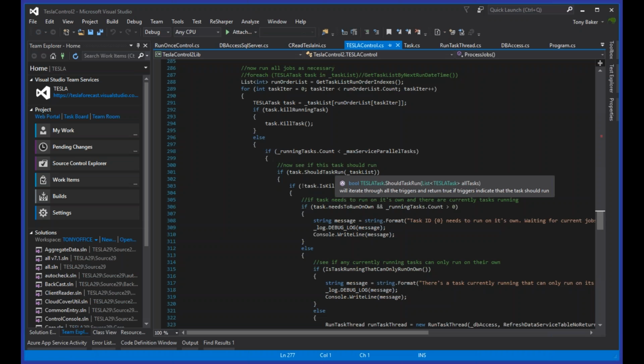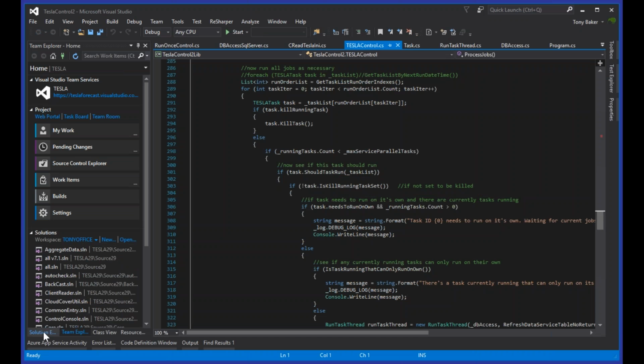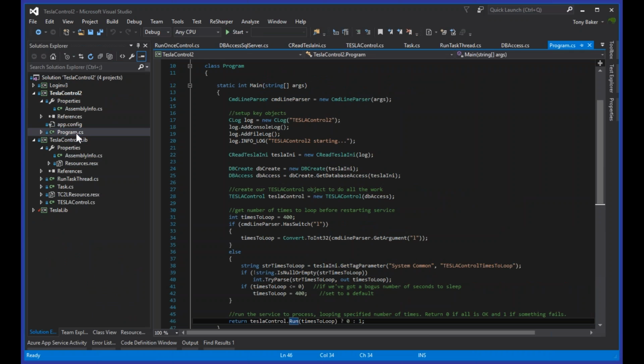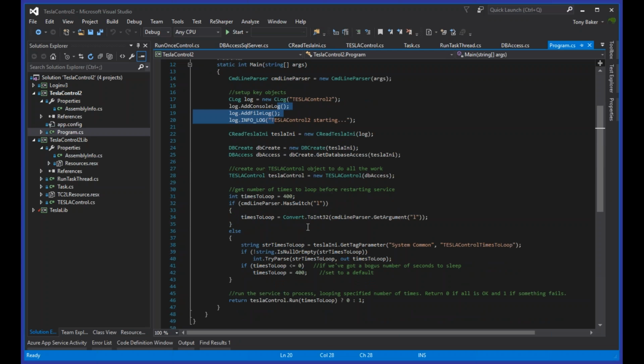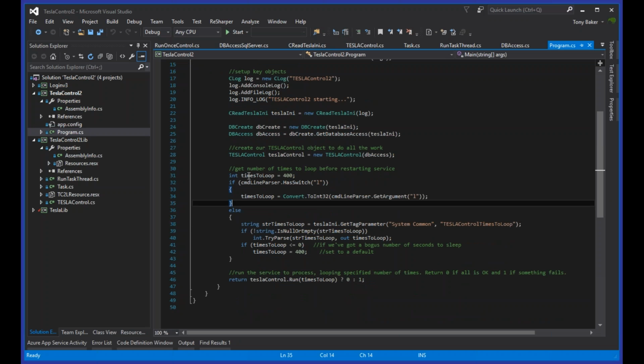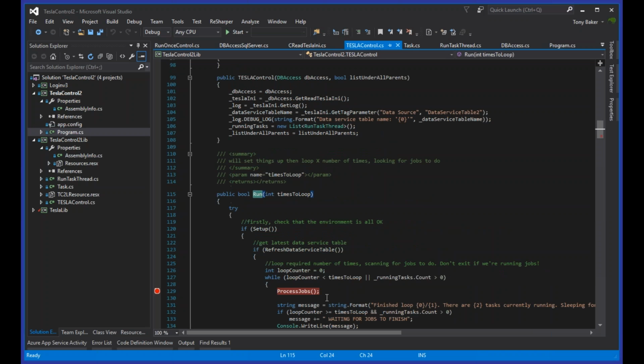if I open up program.cs here, this is a thing that sits in the background running as a service thanks to the XYNT service, and I'll go over that in a minute. So this is just a command line program, and when it's run, all it does is set up standard stuff, and it just loops by default 400 times, looking for tasks that need to be triggered, or tasks that need to be run. Right. So what we do here is we go into test and control run.